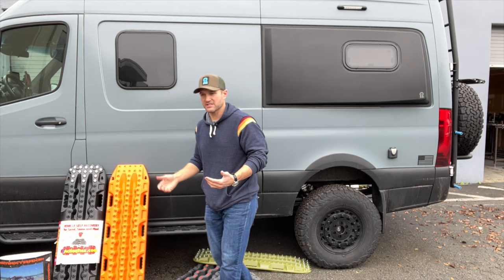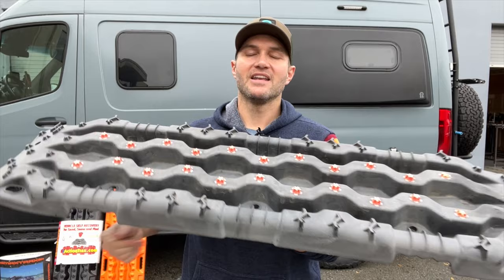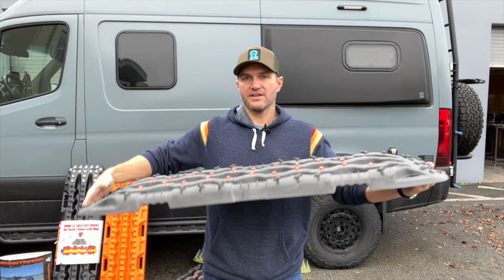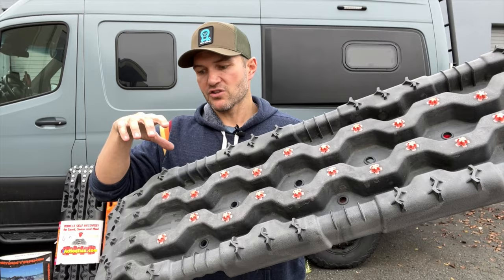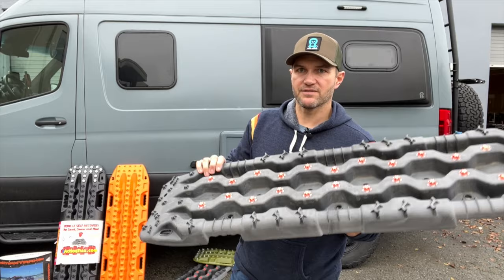The second aspect of traction boards I want to talk about is flexibility. These are not a bridge. If you're going over a hole or a divot, do not span the gap with your traction board — not with a 10,000-pound vehicle. You're going to snap it. It's just not what they're intended for. This board is incredibly rigid. So the problem is you dig this into a hole, the van starts climbing up, and you're going to get micro fractures — if not full splits — in a traction board as it ages, because plastic gets more brittle as it sits in the sun. While they may have worked great brand new, now that they've sat in the sun for a few years on top of my van, they've gotten very brittle and old. I would not be surprised if these broke out on the trail.